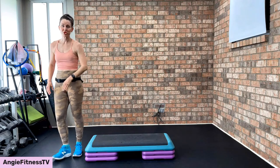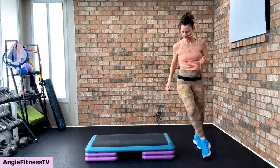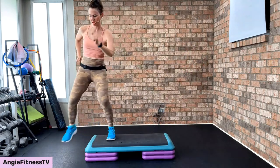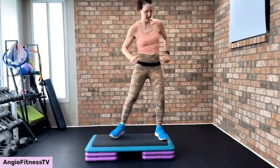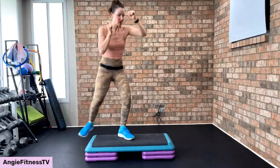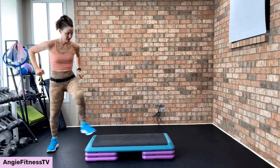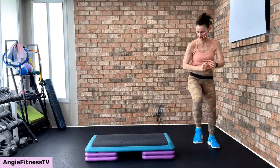One more, you can walk or you can hop. Let's go. Now, if you walk, remember, no jumping, guys. To keep that lower impact, you can shuffle across or you can hop across. I'm going to stay with a beautiful shuffle. You get to go where you want to go.